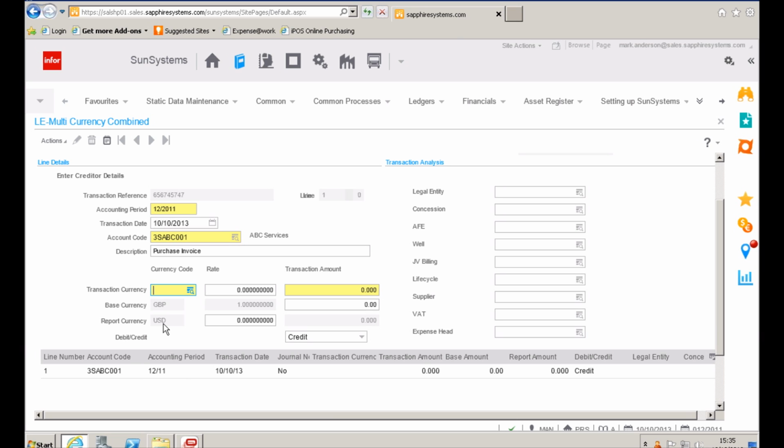And although I've got 3 set up here, we can in fact go out to 5, and there is configurable choices about how they're calculated and the nature of them. So if I wanted to have one transaction currency and 5 fixed currencies representing my local operating currency, my regional currency, my business partner's currency, and my group currency, that's possible. Likewise, I could store 3 variables, 2 fixed. Lots of choices, and generally more than enough for most organisations. I'm going to post this one in euro. The system is allowing me to put in a spot rate.